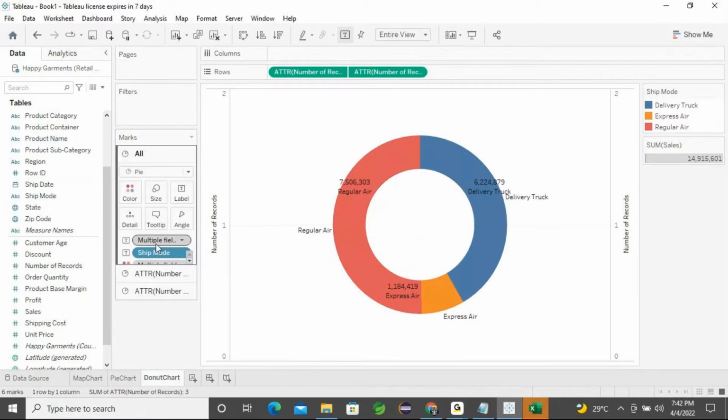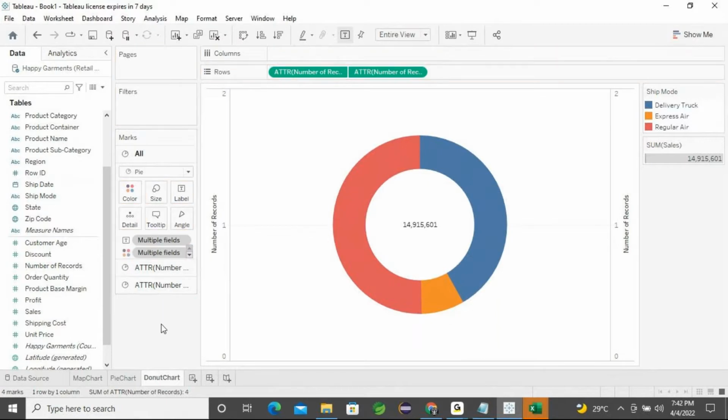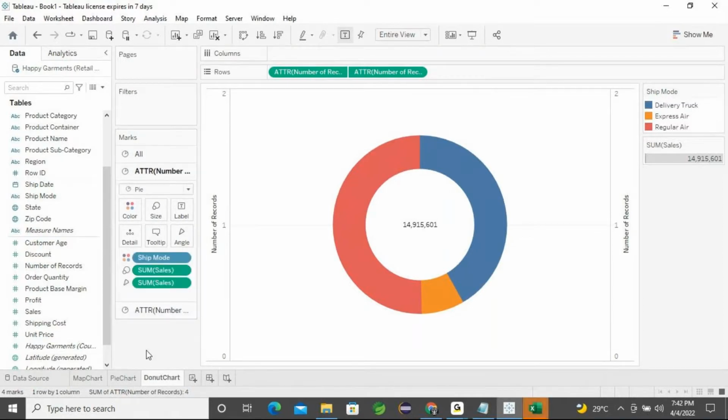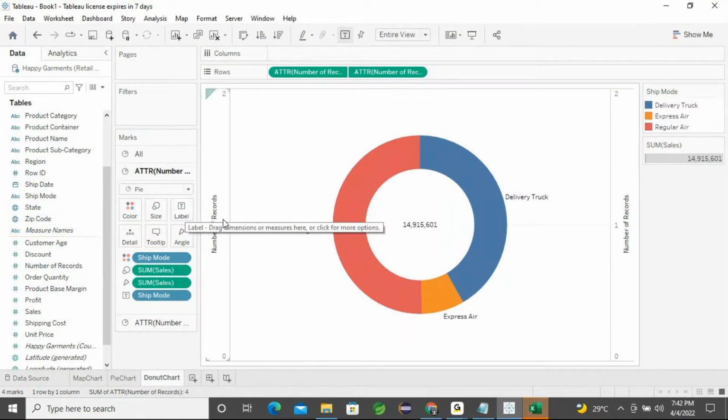So what I will do is remove that, because it is working double time. I don't want double, so one is enough. In chart one, I'll prefer the shift mode, and I will put it into the label. Compared to last time, this is much better, because I don't want two times.